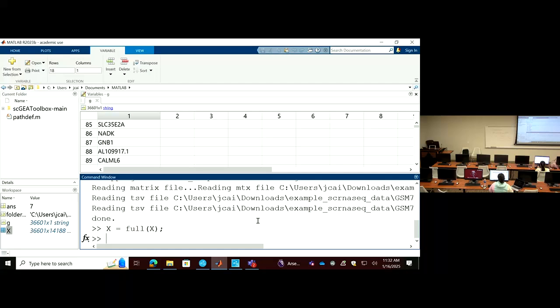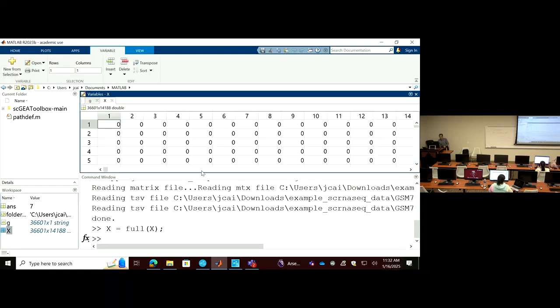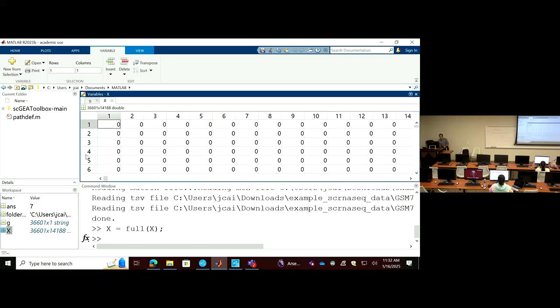So now you can double click in the workspace and take a look at what's in the X. This is real data we downloaded. You're supposed to see a lot of zeros.